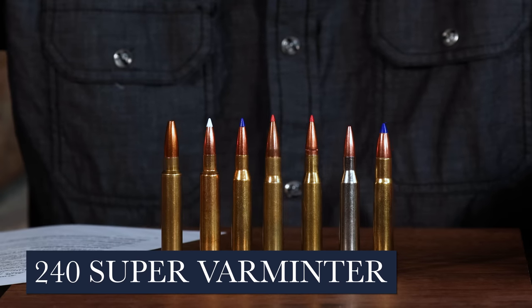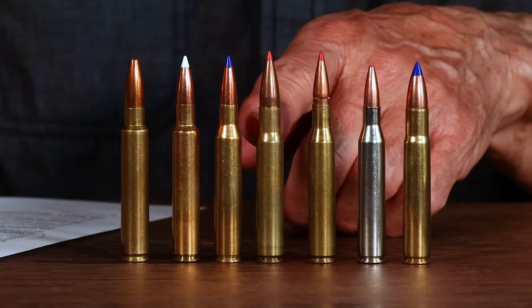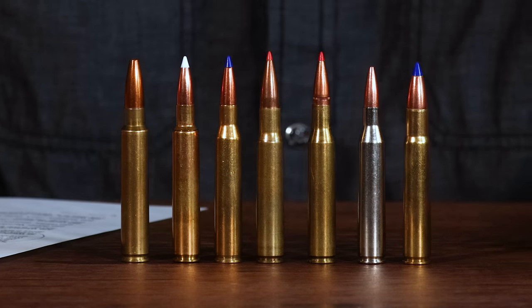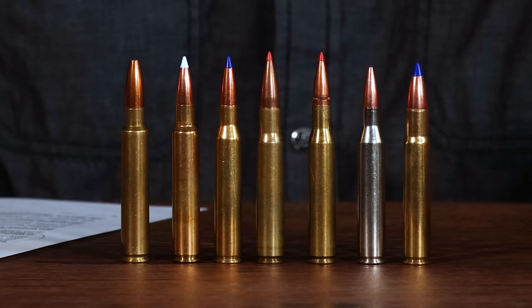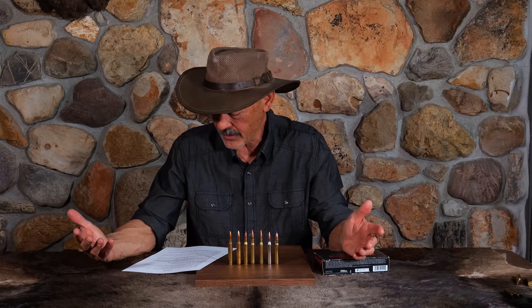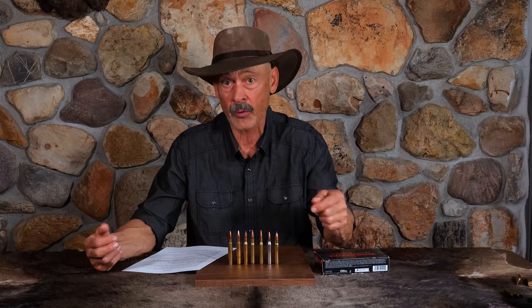So some would say, well, the parent cartridge was a 270, but come on, does it really much matter if you start off with a 30-06 or the 270 or the 25-06 and neck them in any direction? It's kind of all the same baby springing from that 30-06. So that thing would throw a 100-grain bullet around 3,300 feet per second. And that was in the 1950s when the 24 Rage started.